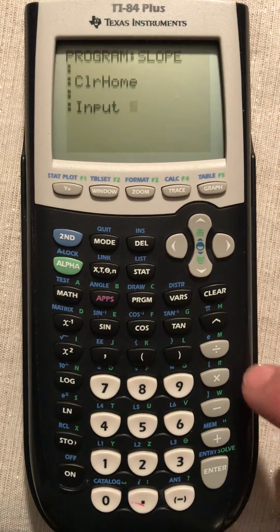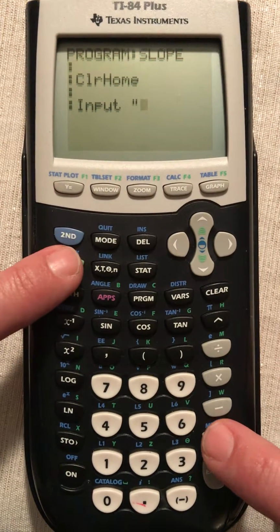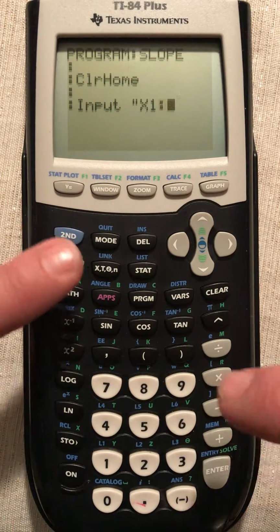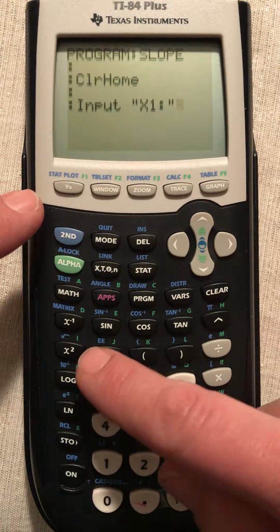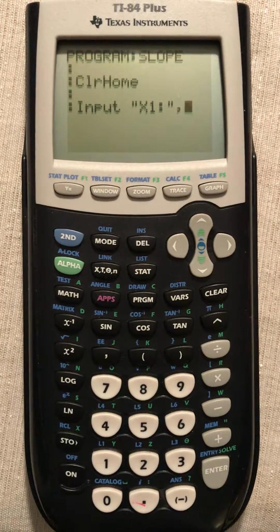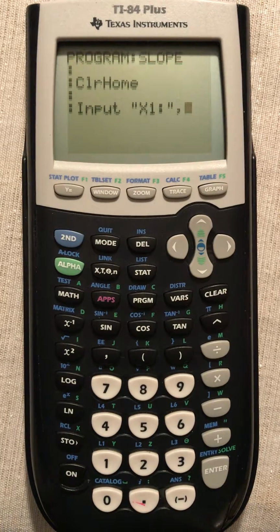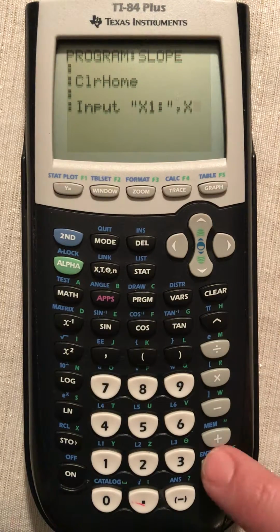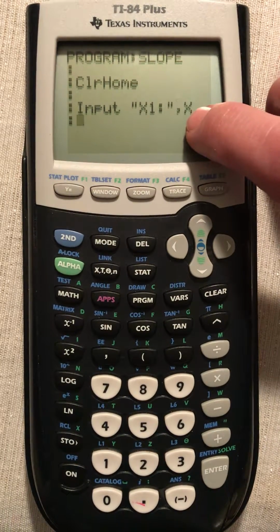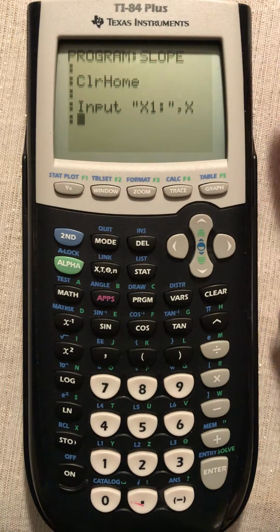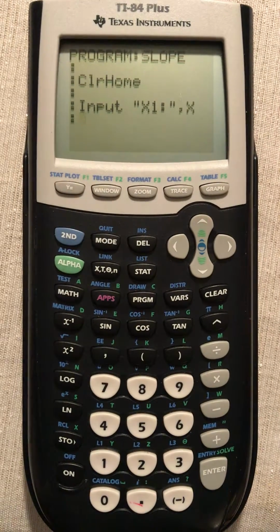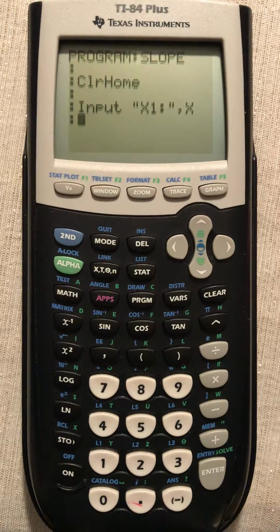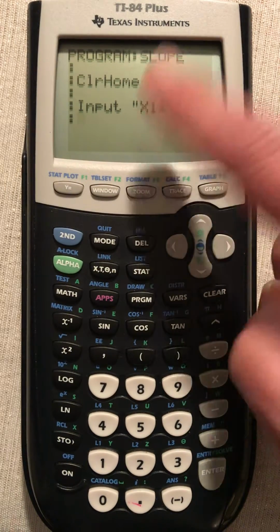So what I'm going to do is I'm going to allow the person to type the slope, not the slope, but the points that will allow me to calculate the slope. So the first one, you know, the points are x1, y1, x2, y2. Now with the calculator, they don't really allow you to put variable names that are more than one letter or numbers or whatever. So I'm going to have to use x, y, and A, B to write the formula. So this is just prompting them, and I'm going to show you what that does.